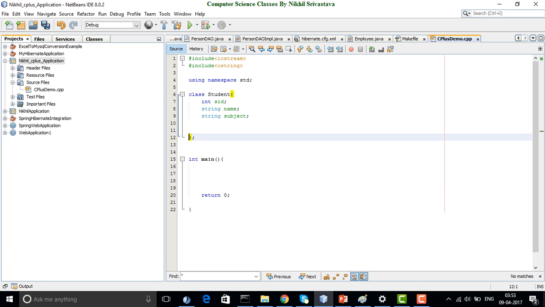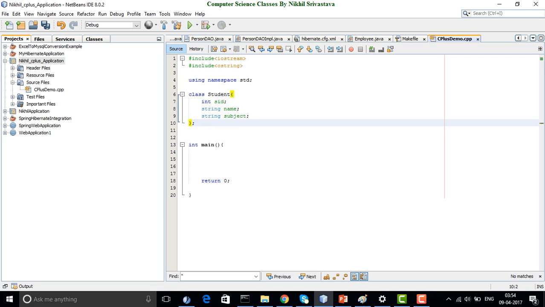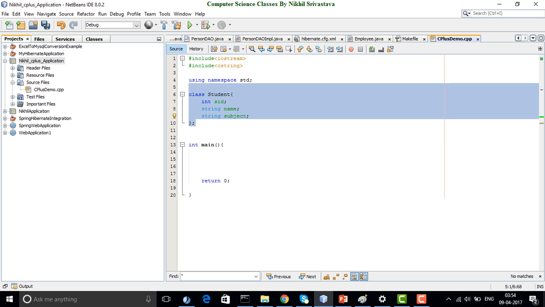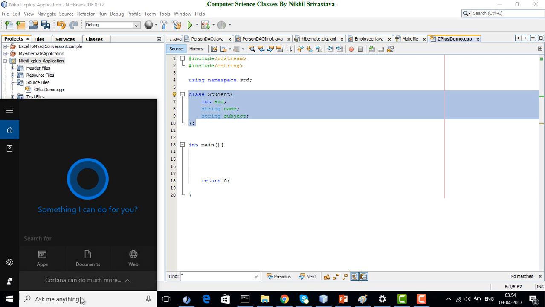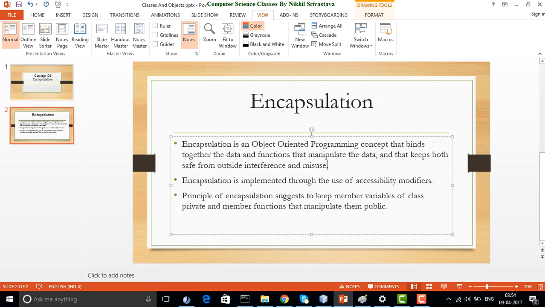Over here, I have a class, and the name of the class is student. In C++, encapsulation is implemented through the use of accessibility modifiers. So what are accessibility modifiers? Accessibility modifiers like the private, the public, and the protected accessibility modifiers.